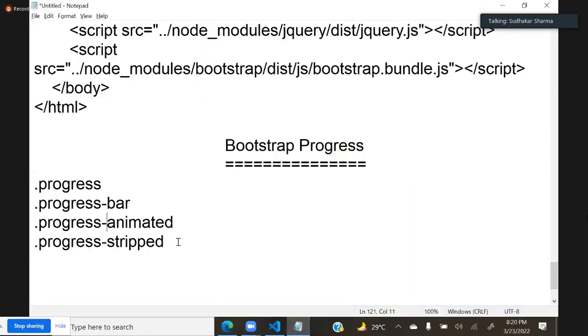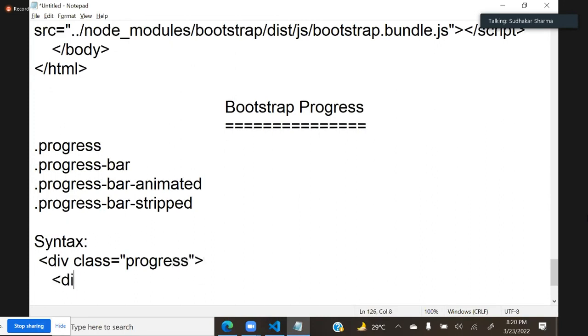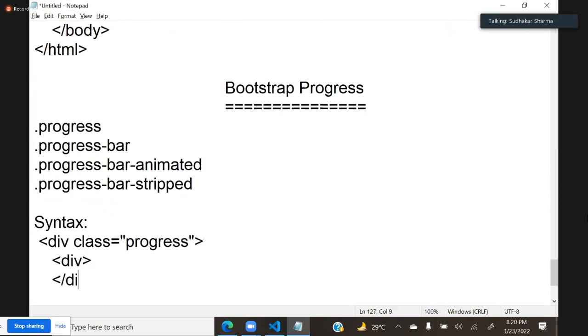So here progress bar animated, another one progress bar striped, and syntactically like this. We will have a div class called progress, and inside that we have to use a div. This will represent progress bar.